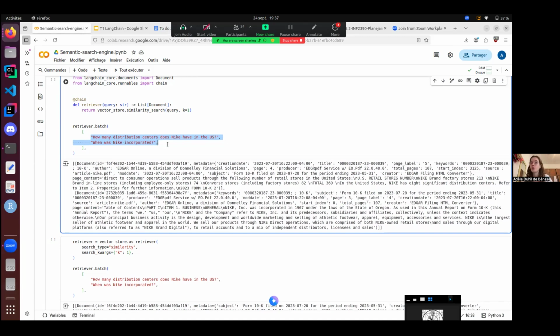To conclude, we just learned how semantic search works. We learned that after splitting our original document into smaller parts and representing its text as embeddings, we can store the embeddings in the vector store, and then retrievers can help us find the most relevant parts of the original text to answer our query. So now we know how LangChain can help us implement it easily. That's all for me, I think.